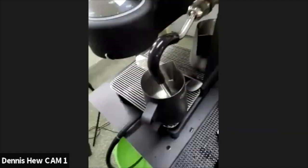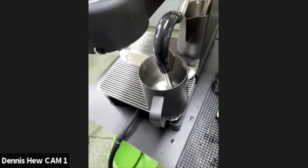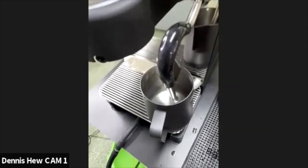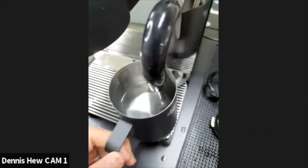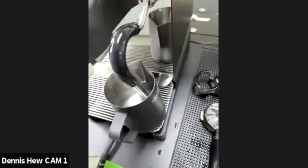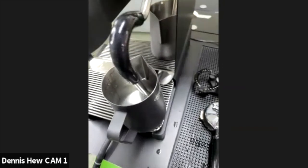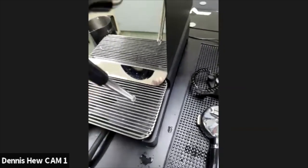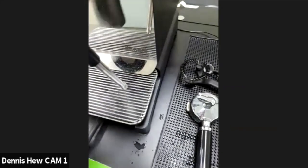Okay. One note, based on my personal experience, mistakes that I made. I was a lazy person. So when I used the previous machine, I always left it as it is right now over the night. The next day I want to pull a shot, then I just dry it. Which is no good. Because over the 3 years, I started to realize that the tip is starting to rust. So do not leave the steam wand soaking in hot water overnight for the long term.